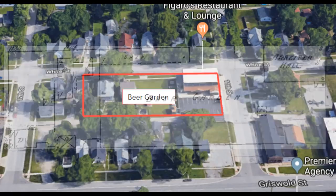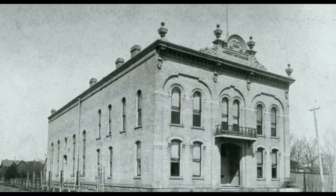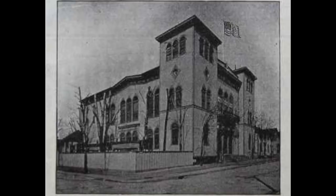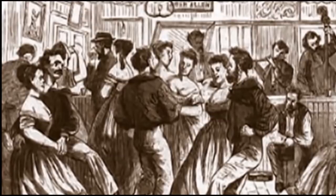There are Arbeiter halls all over the country, and the one in Port Huron was quite modest compared to some of them. This is the Arbeiter Hall that was in Grand Rapids, Michigan. As we zoom in here, you can see the words Arbeiter Hall up at the top of the building. And this is the one that was in Detroit. I was never in Arbeiter Hall, but most of them around the country had a certain format to them. The main floor was a very large open room, which was the hall itself. And most of the time this was used for social gatherings or for dancing. They had quite a few dances there as well.